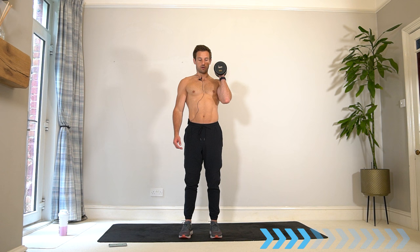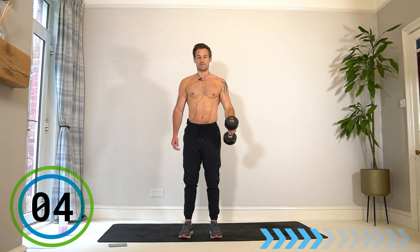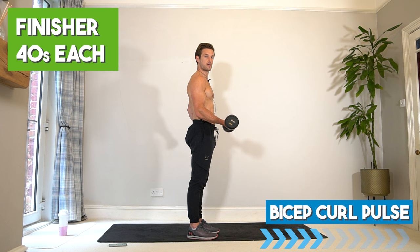Even with this lightweight eight kilogram, I can feel a really nice muscle pump in this workout — hopefully you can too. We're going to switch back to that first arm for a one-set finisher in a pulse, and then we'll move on to triceps. Back to the first arm — palm facing upwards, come to halfway, 90 degrees, hold it here, and then a few inches down, few inches up.